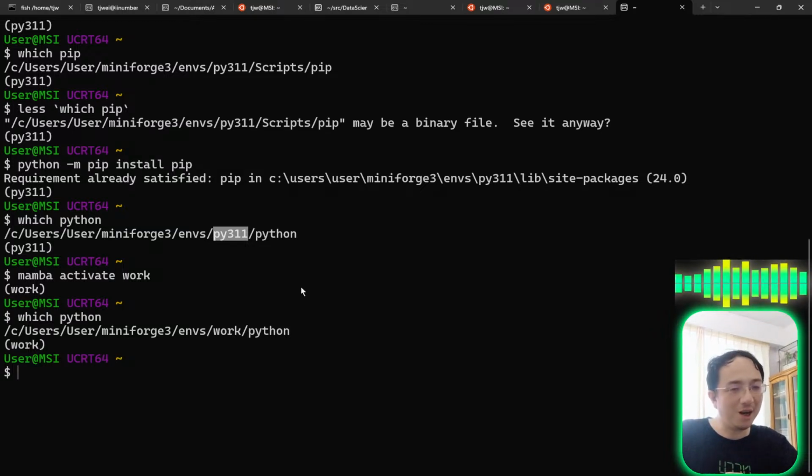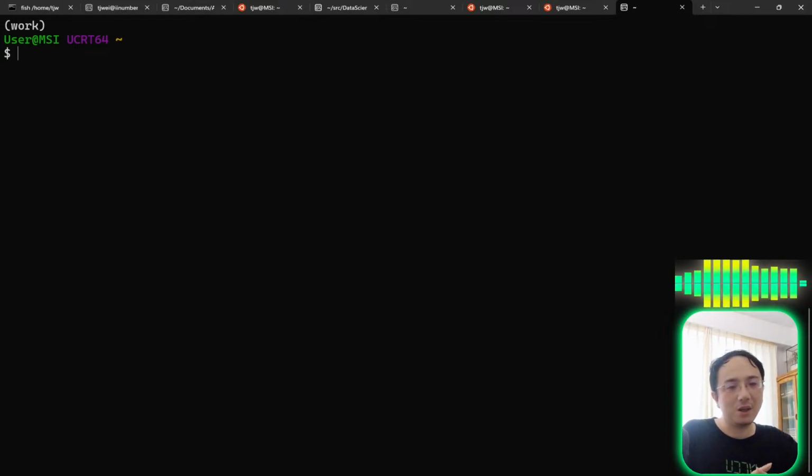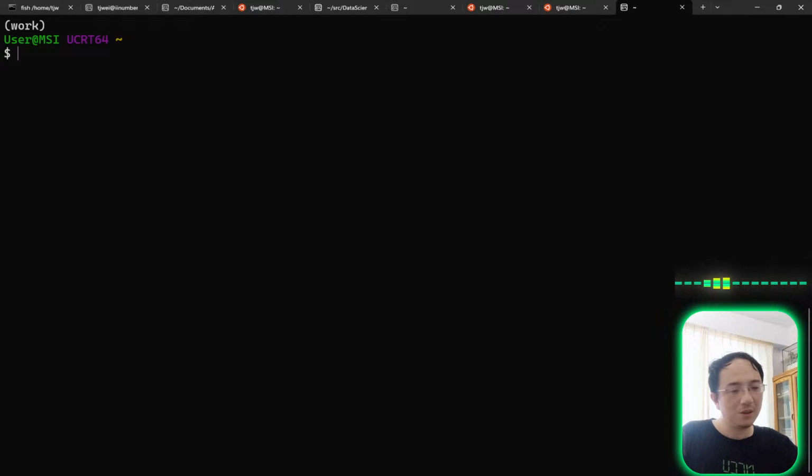But if you are really curious, you may ask why. How does it change? What does it do to change the Python that is used by the shell? Is there an API that tells the shell which Python or which command to use?